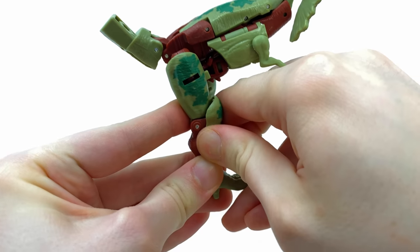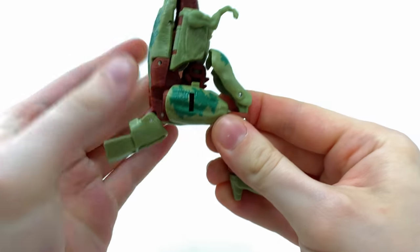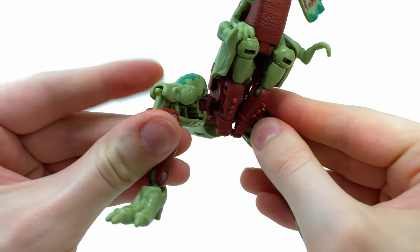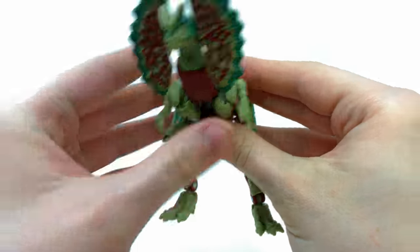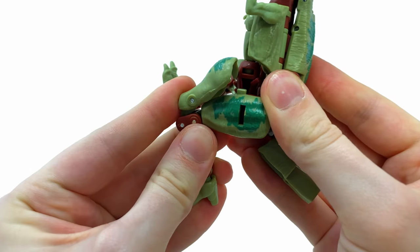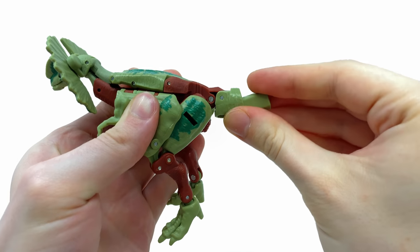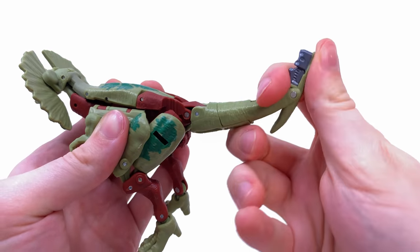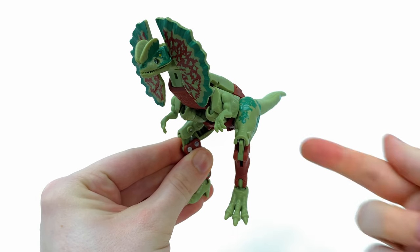Take the shin guards, disengage these away, then as you bring these sections upwards, rotate at the knees so that this piece perfectly lines up with the tab - snap that into place. Technically the tiny little groove should slide into that tab but nine times out of ten it will disengage, so just have it resting there. Do the same on the other side: take the shin guard, pull it away, bend at the knee, collapse this section up and over, snap into place, slide that tiny tab into the slot. Take this section to the back, then slide the tail all the way over the top and slide the very tip down until it snaps into place. There is Dolophicon fully transformed back into dino mode.